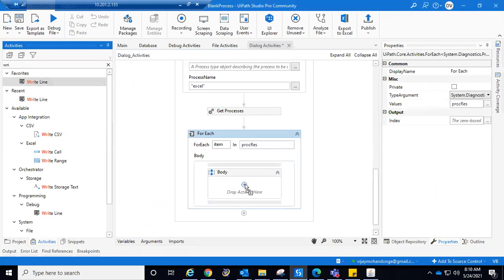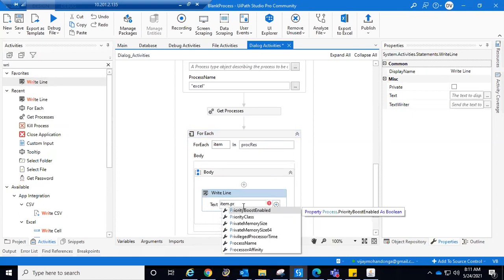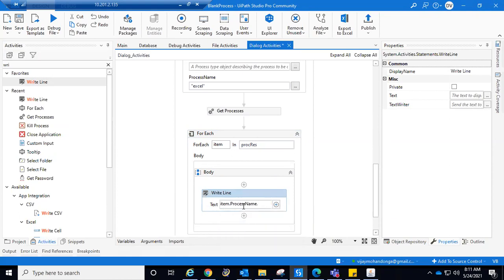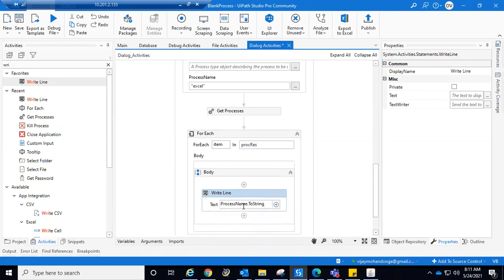So that is the syntax in order to print the process list in the all process collection. Item dot ProcessName dot ToString. In the same way you can see the other properties also, but this is mandatory, so I'm using this.